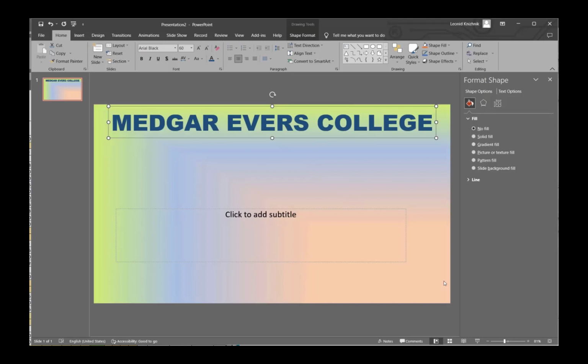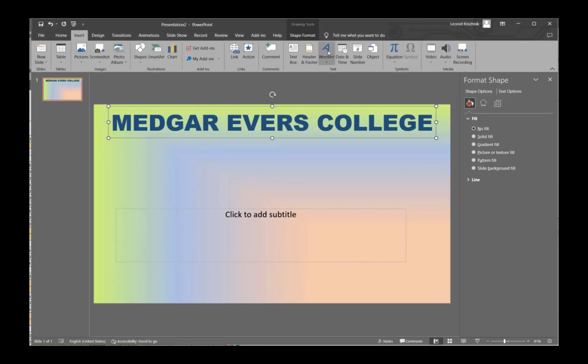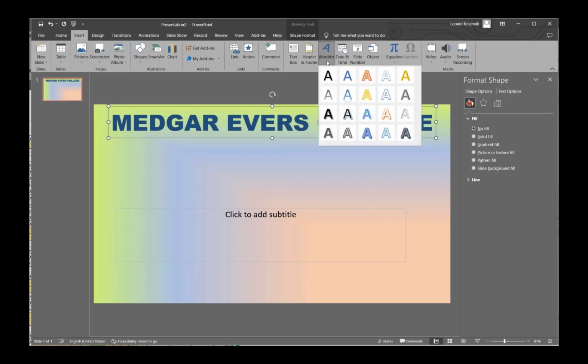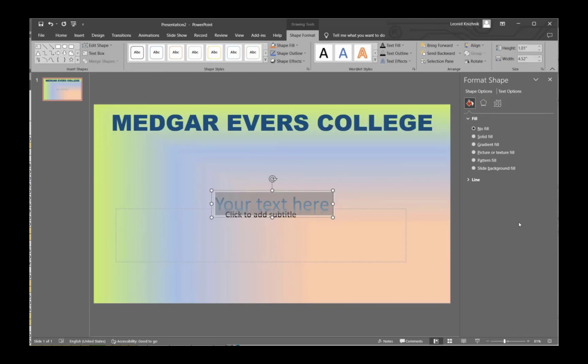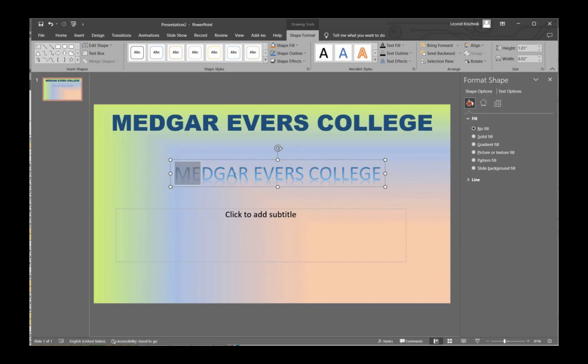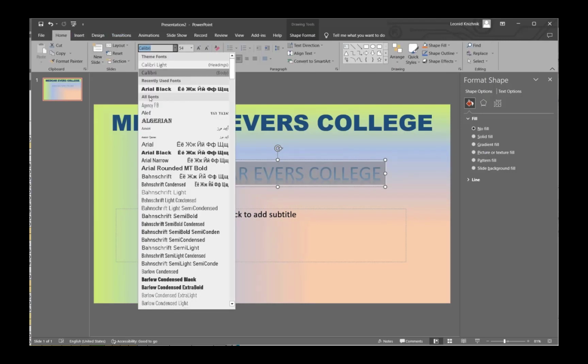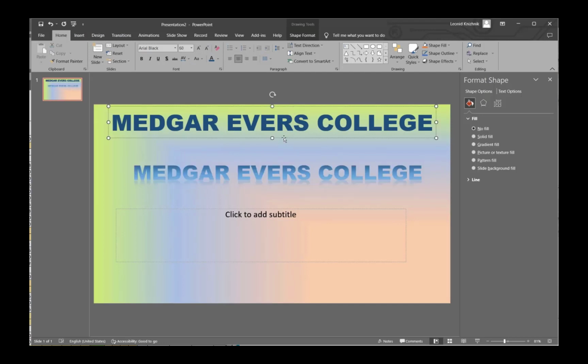So what if I change the idea to make the title in the box? There is a mechanism in PowerPoint that allows me to make very nice, powerful titles. That is under Insert button, and then we'll go to Word Art. And then I would like to take something with reflection, the gradient feel, like this one. And I will type my text here again. Medgar Evers College. That is pretty. When I highlight it, I can change the font to Arial Black, and then I need to remove this. Just press the border of this box and press delete.